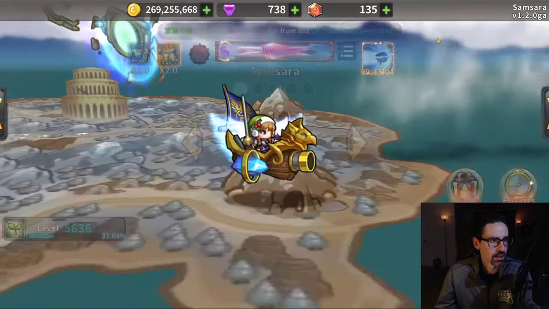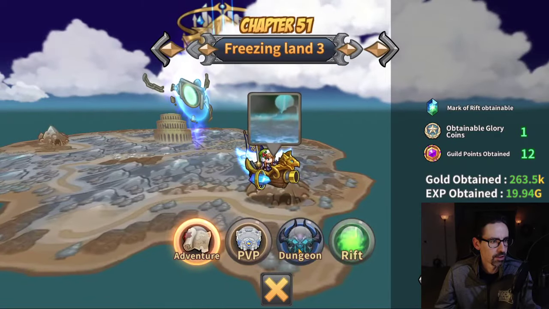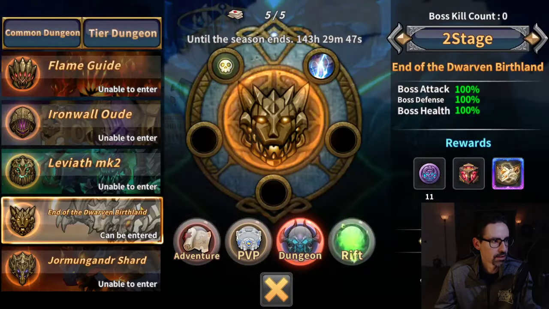So I can roll the dice on this tier dungeon. I did tier dungeons 1 and 2 last week, so let's see if we can get maybe tier dungeon 3. I was a little worried about, not so much the boss attack, but the boss health and not being able to complete it in time. But now that I got this crazy mythic weapon, I'll probably be able to mow them down. So I'll give it a shot.